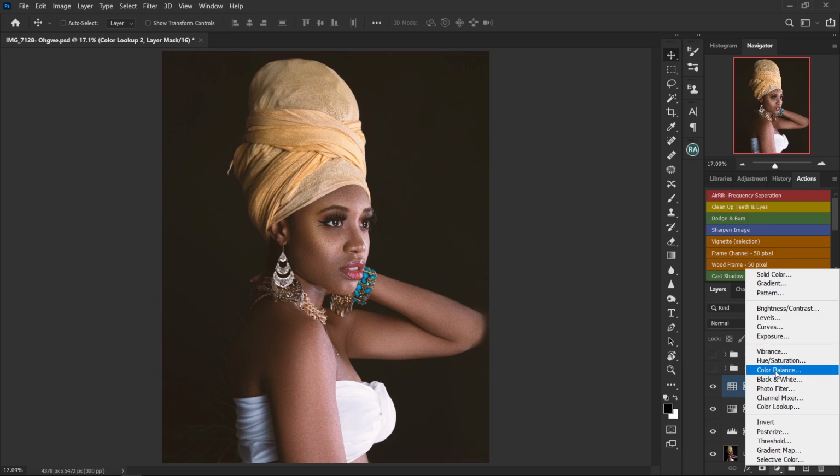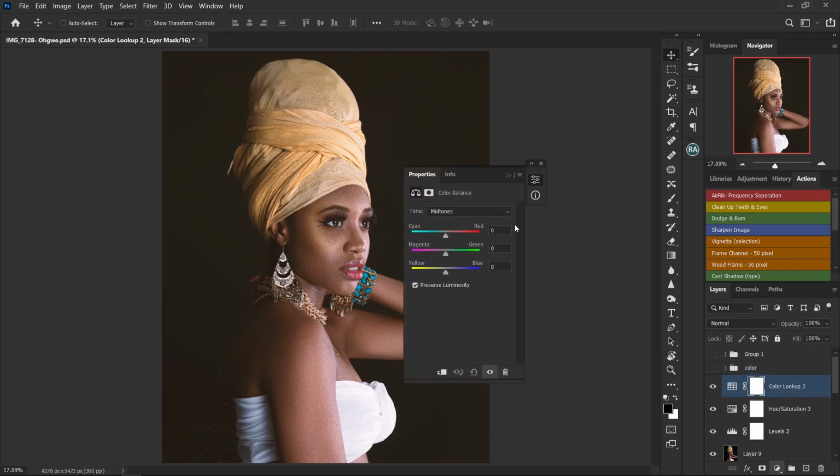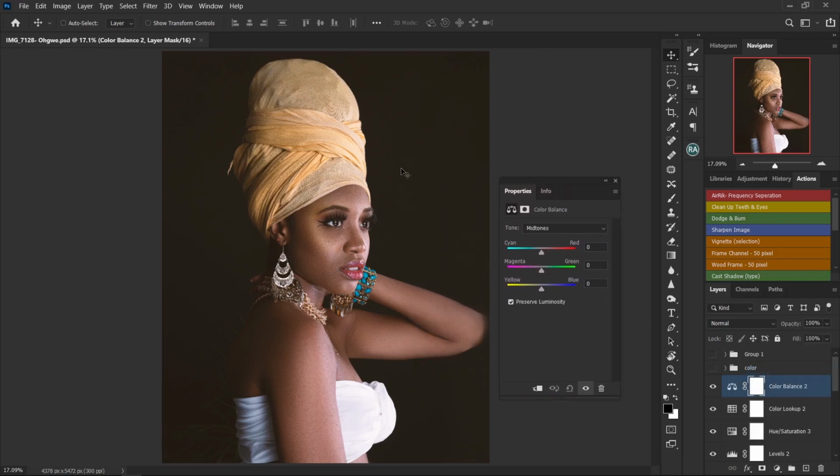Now in this color balance, since my image looks too yellowish, I want to add a little bit of blues to it to complement the yellow that the color lookup brought in. So I'll just go to my highlights here. I'll come to the tones, then I'll select highlights.